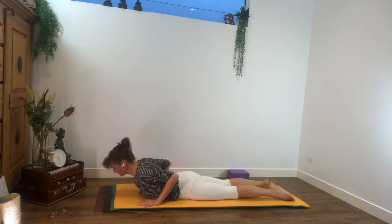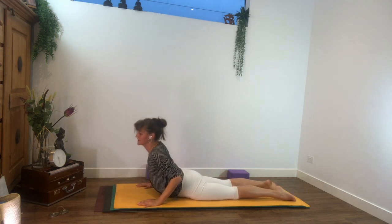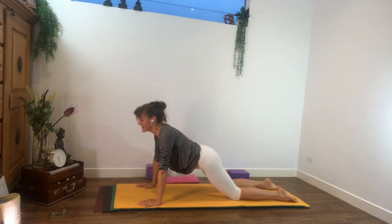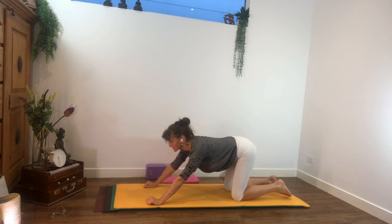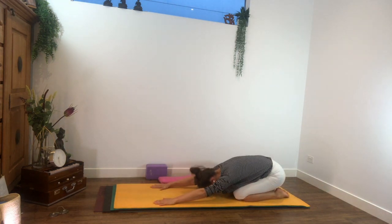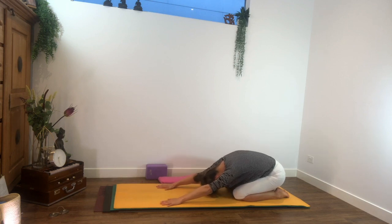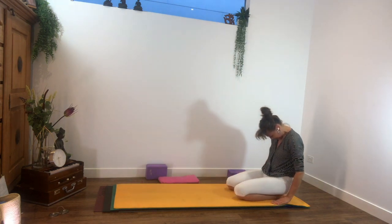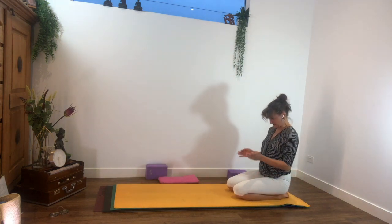Inhaling, cobra one, cobra two. Now when we go back into child, there is no double wave. Sway back into child. From here, inhaling, roll up into natural seat. Lengthen from the base.